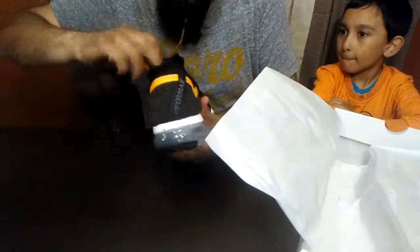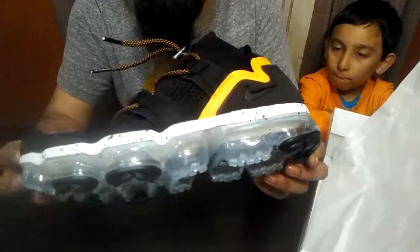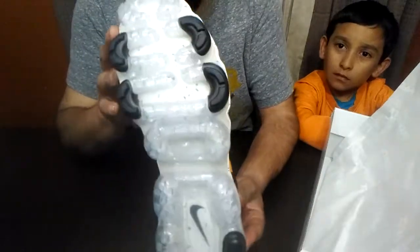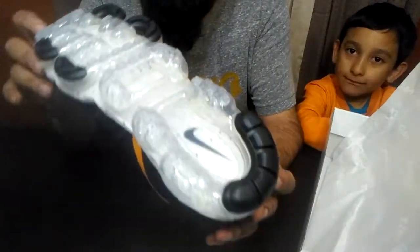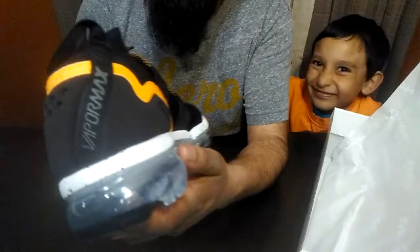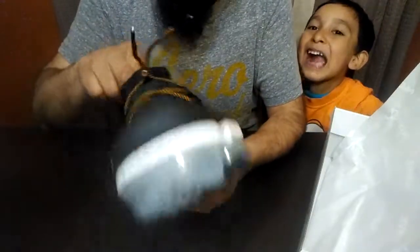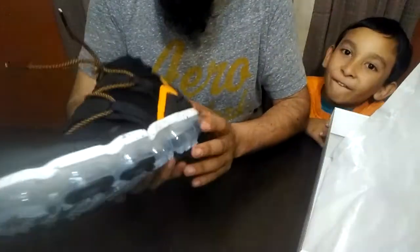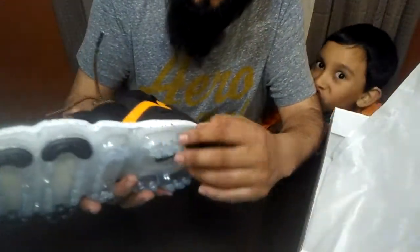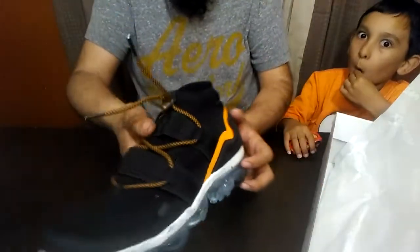Oh my goodness, look at this beautiful shoe, bro. Oh my God, it's so damn beautiful, man. This is my first VaporMax that I ever purchased, other than just Jordans and basketball shoes. But like, to be honest bro, oh man, this is cool. This is like real quality. Look — it has the black orange laces, black and orange with the black tip, and those bubble sole things with the Oreo cookie look.